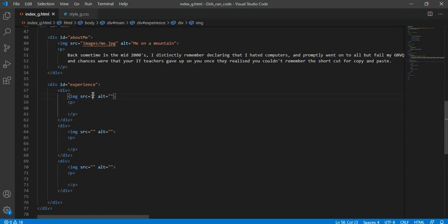So with that in mind, let's go back to this section. At the moment, it's blank. Again, I'm going to be using that images folder, and I have 3 different sections. I have teaching, training, and dev, and each of these just has a different picture. And I'm just going to quickly put them through now.